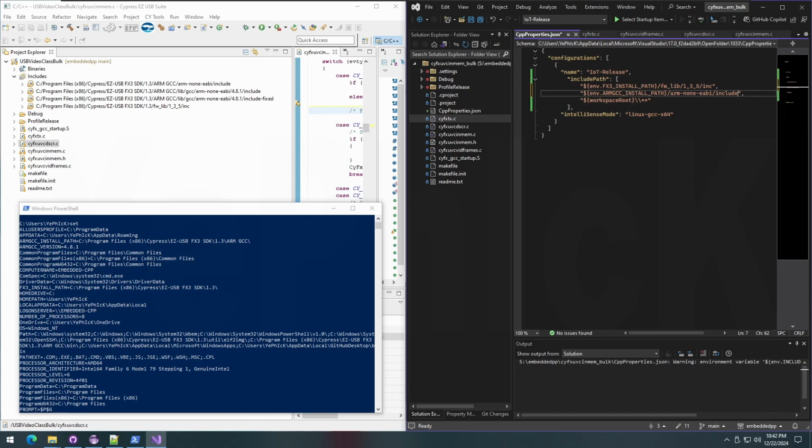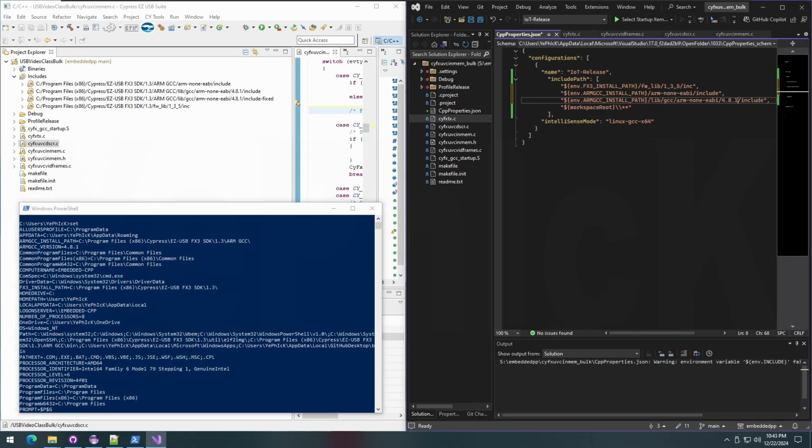That would be the first path. And then the second one, that's Ctrl-D again, is going to be in lib gcc arm-none-eabi 4.8.1, and I'm sure we can use ARM GCC version instead of 4.8.1, which, you know what, let's do the right thing. It's always better to do the right thing initially instead of complaining about things not working the way you expect later.